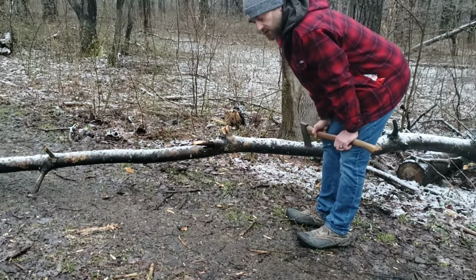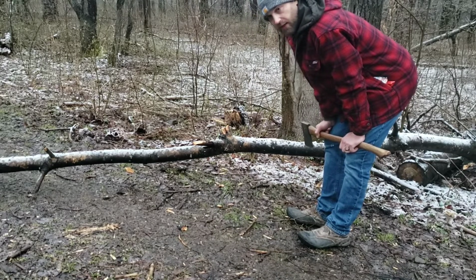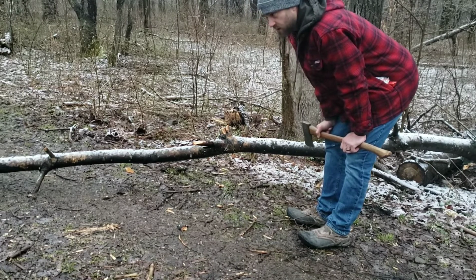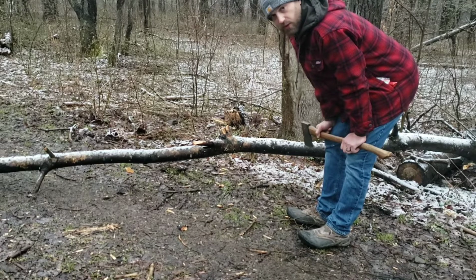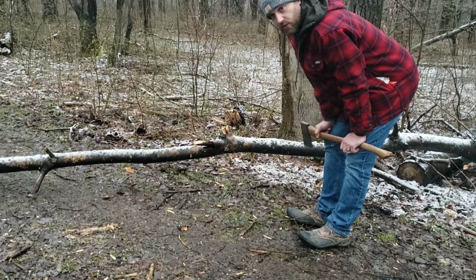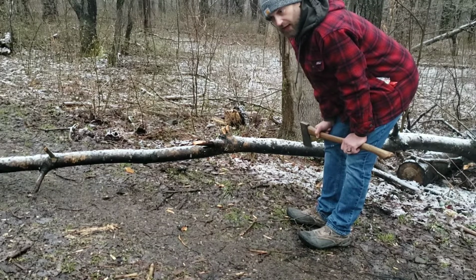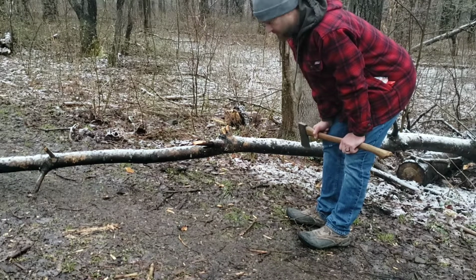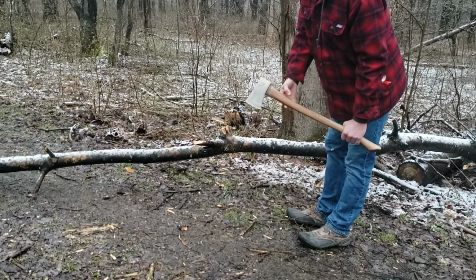One thing that you guys are going to notice is that in all of my videos, I don't swing too hard. I could have easily taken that branch off with one swing if I wanted to. When you overswing, you can get hurt. And I really want to teach the kids that you just put the axe in the right place with a good sharp blade, and it'll get the job done. If you don't have to swing as hard, you're going to wear yourself out less, and you're gonna have a lot lower chance of having an injury. And it's not worth hurting yourself over any piece of wood or any axe.